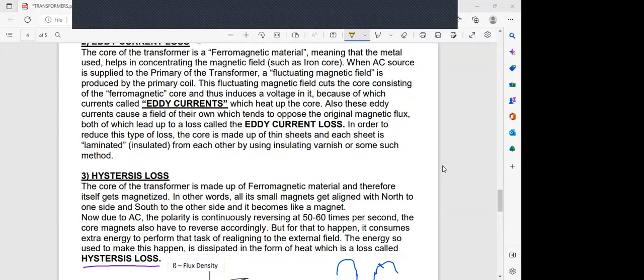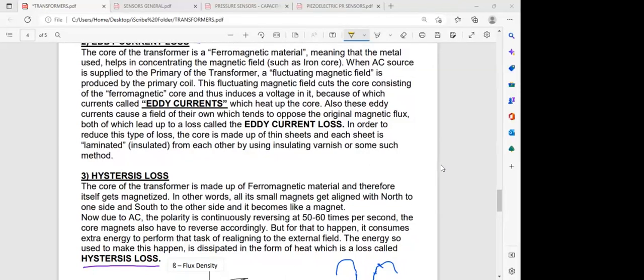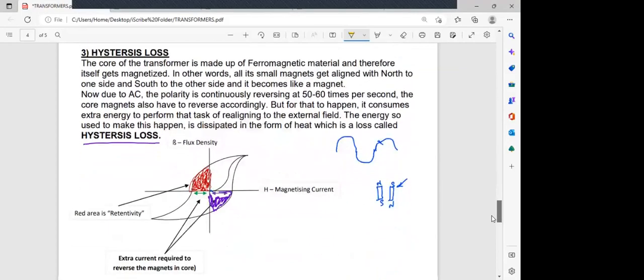Okay, so that was putting everything in perspective in that video. We saw the losses, but they did not mention what hysteresis loss was. They also didn't mention what copper losses were. We have already seen what copper losses are. We've seen the eddy current losses in that previous video, and now we've also seen how we can reduce those losses. But let's come to this thing called hysteresis loss. When we see the video, we'll be able to understand it better.